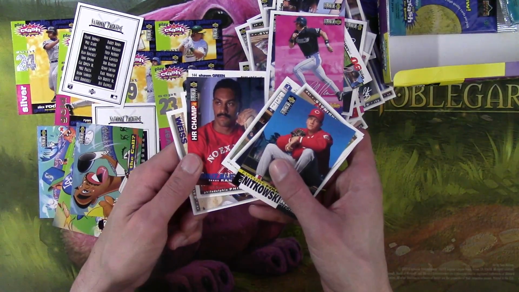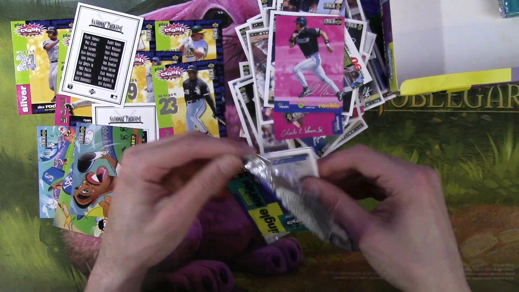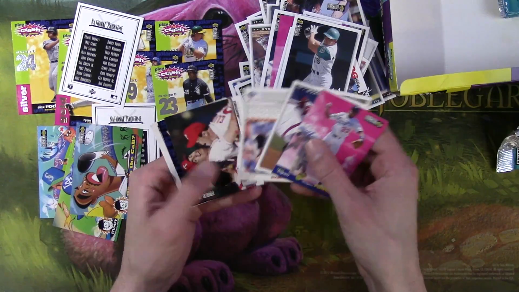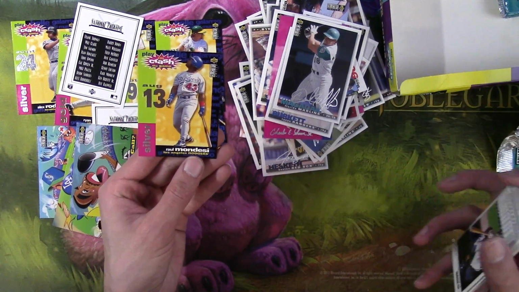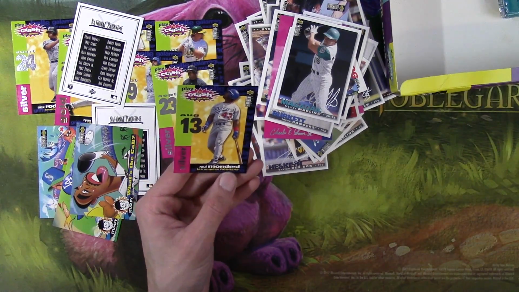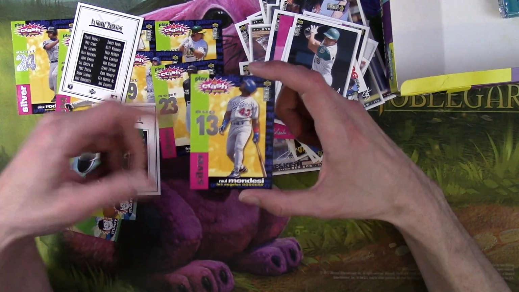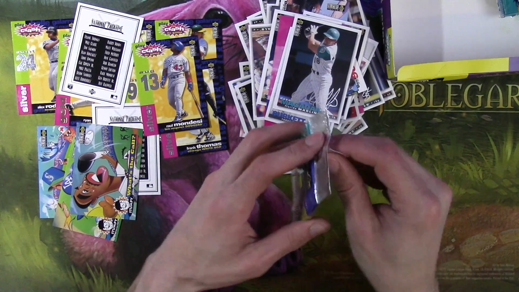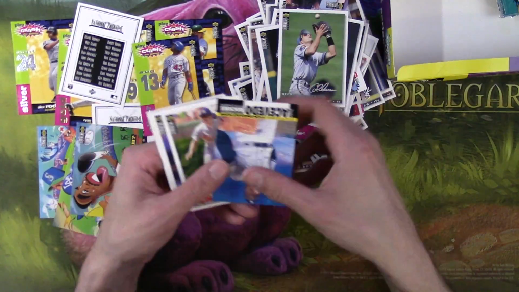Can't rock mustaches like that anymore. Silver and silver. Who we got now? Oh my god, Raul Mondesi. There you go. I can speak, I swear. August 13th. Wow, you're not playing in September, huh? Slacker. Raul Mondesi, I want to say it is. Silver and silver.